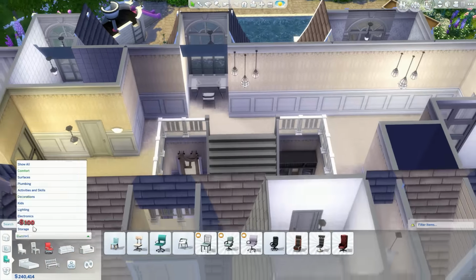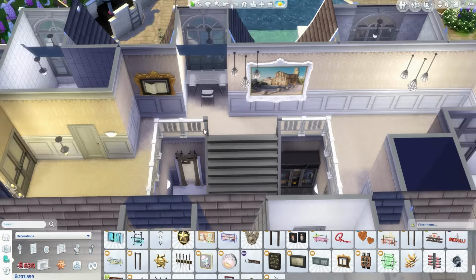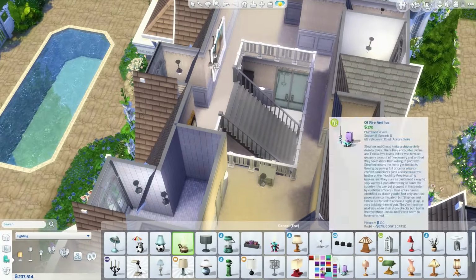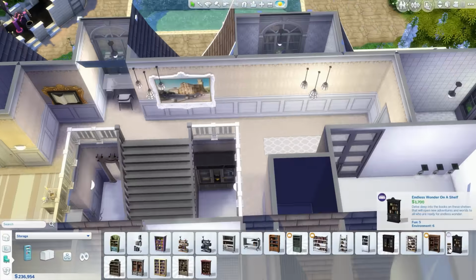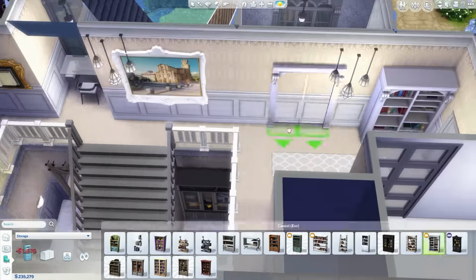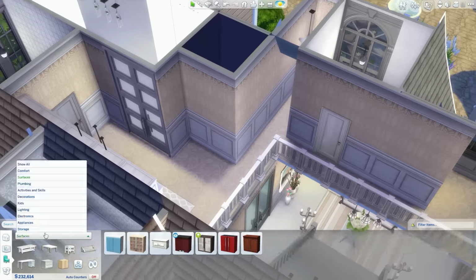And what I also did was I popped onto live mode because I moved a family in here just briefly, and I changed the lighting colour, and that is something that I've recently done. It was a fantastic suggestion that I got from the Hogwarts build that I did, and as soon as I figured out how to do that, I was honestly so incredibly happy, and it just looks so much better.